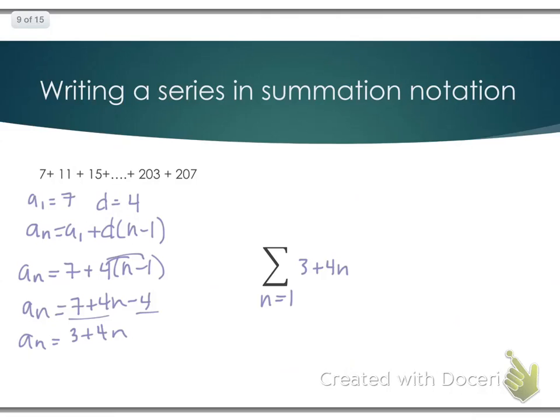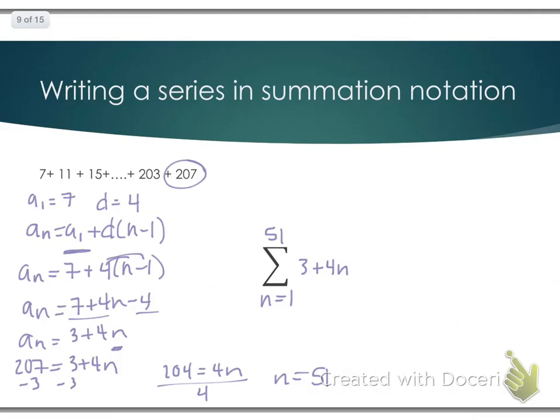I start from my first term, and then I'm trying to figure out how many terms I have. So I need to figure out the number of terms. So what I do to find n here is, a sub n always stands for my last term. So I already did my first term. I need to somehow get my last term in there to figure out the number in between them. So I'm going to plug in 207 for my a sub n because that stands for my last term, and we're going to go ahead and solve it. So I got 204 equals 4n. We divide by 4. So n is equal to 51. So that is going to be my upper limit. This means I'm going from 1 to 51. There are 51 terms. So if I wanted to find the sum, I could do that, which we're going to do in a little bit.